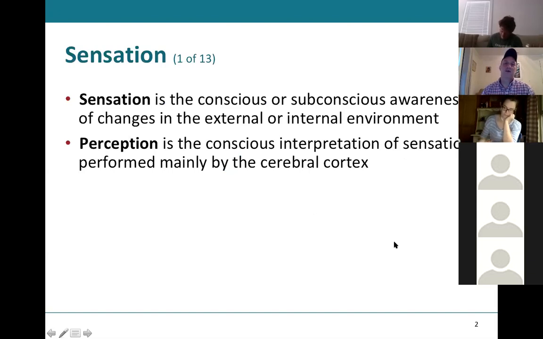So sensation is the conscious or subconscious awareness of the external or internal environment. Everybody wearing slippers right now, raise your hand. I don't need to see it. But a moment ago, you weren't even thinking about the fact you are wearing slippers. Because I made you perceive it, you're now aware in that one location of your body if you're wearing them. If you're not, right now you're thinking, what do my feet feel like that I'm actually not wearing slippers? Okay. So you actually, I know it's horrible. Your brain has this ability to switch between levels of perception that are then verified by sensation.